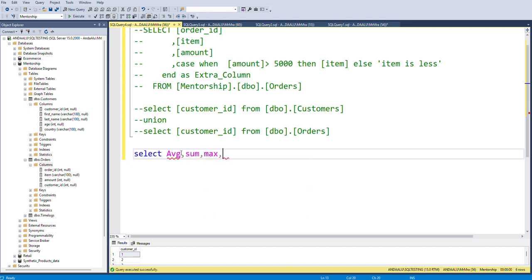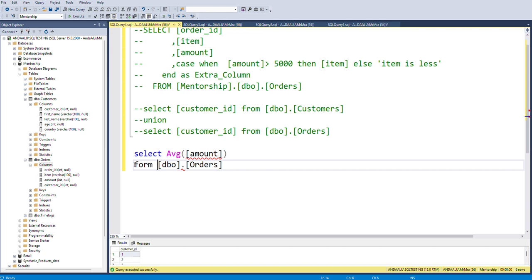So these aggregate functions are quite difficult to run on their own when you want to sort of group by. So either you make a function, let's say average order amount.